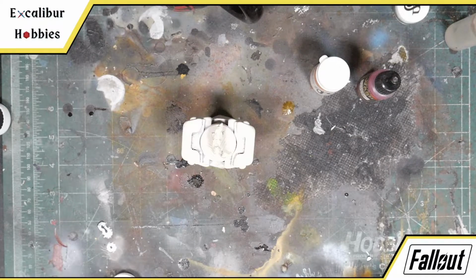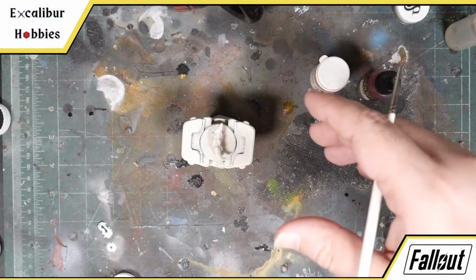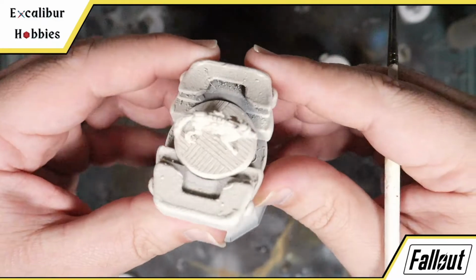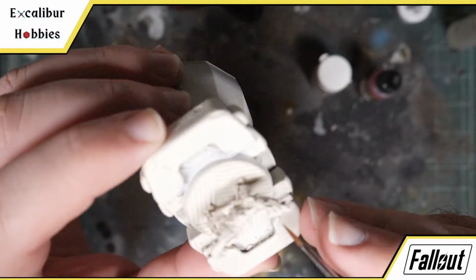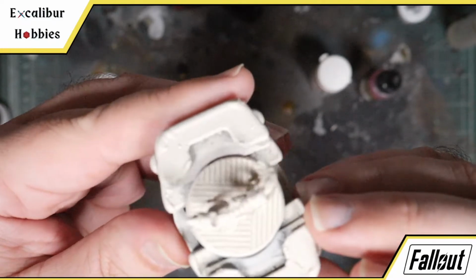Okay, for this week's Fallout Friday, we are going to complete the first set of New Vegas companions I've been working on with Rex, our cybernetic dog. So Rex has a lot of really nice detail work on him, from all of his mechanical parts to the brain. And as always, Modiphius does a great job with their doggos.